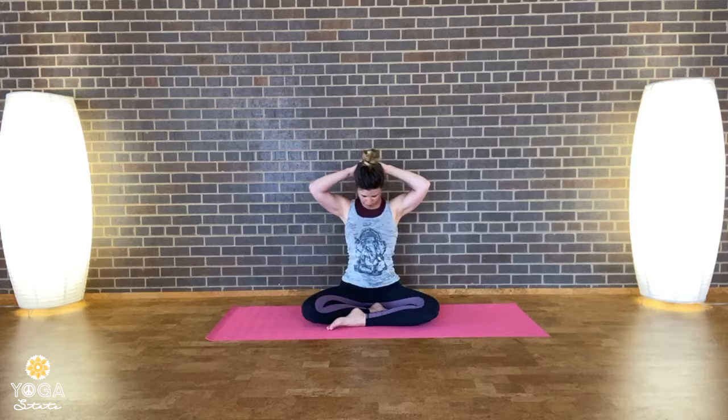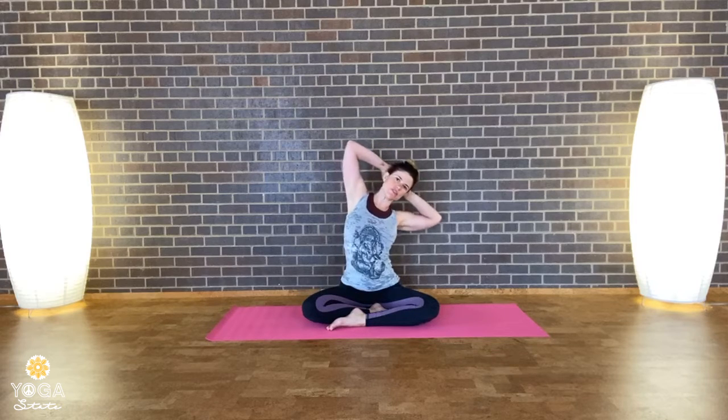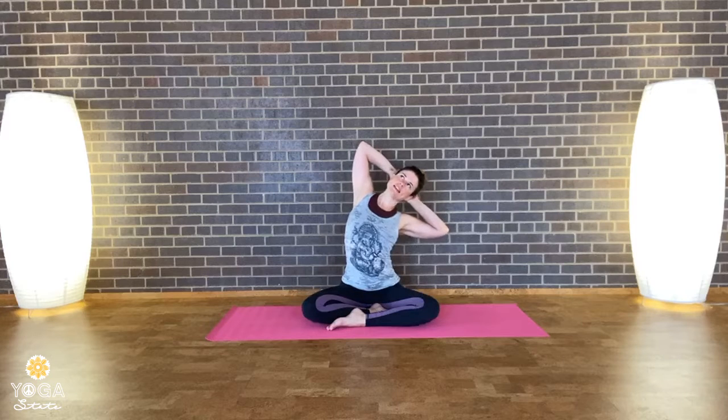Inhale, come back up to center. Keep the hands right where they are. As you exhale, we'll hinge over to the right. Let the left elbow come up toward the sky. Maybe the gaze can look up slightly. Lean your head back into your hands.